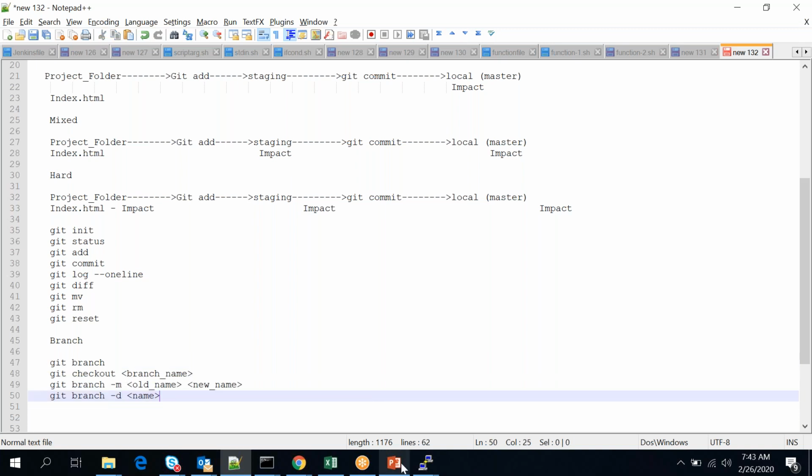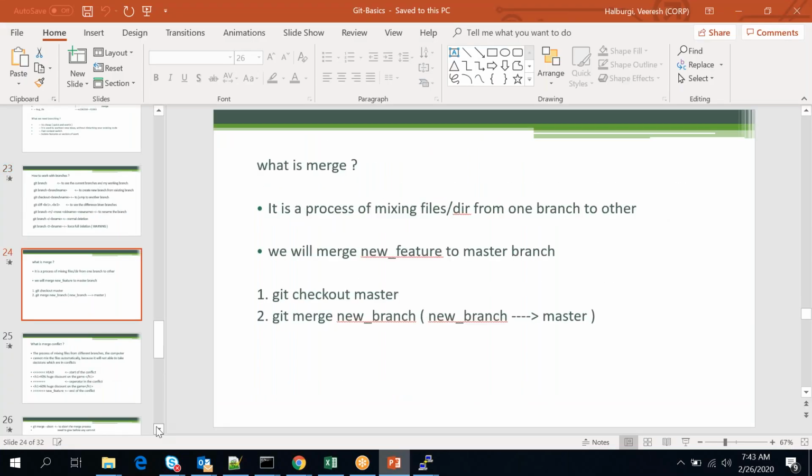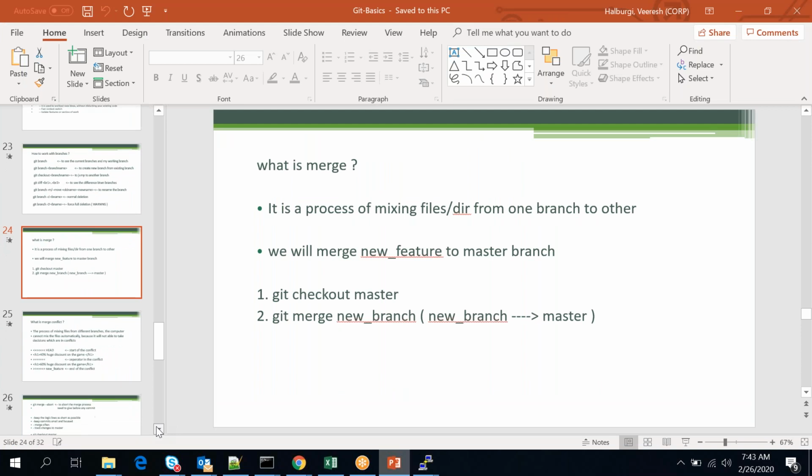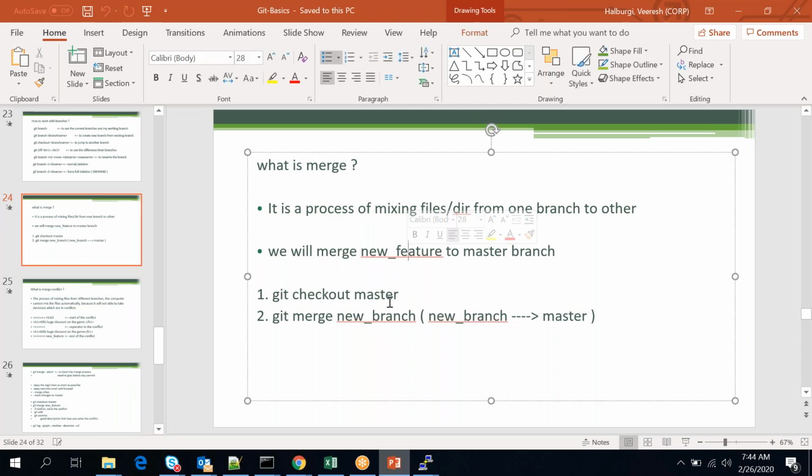Now let's look at some of the other options, like what a merge is and how a merge conflict occurs. Let's try to create a merge conflict. Let's say I start working on my new feature branch. At the end of the process, you merge all your changes back to the master branch, because the master copy is the stable copy.